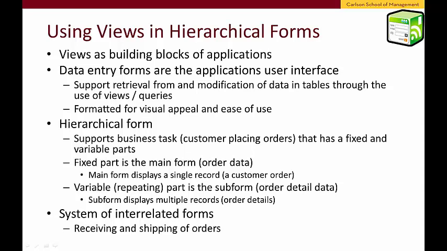In addition to these two tables, order and order detail, customer, product, and employee information is also displayed for informational purposes. In general, this auxiliary information is not updatable. Instead, buttons are placed somewhere on the main form, redirecting the user to customer, product, or employee data entry forms where modification of the underlying base tables takes place.